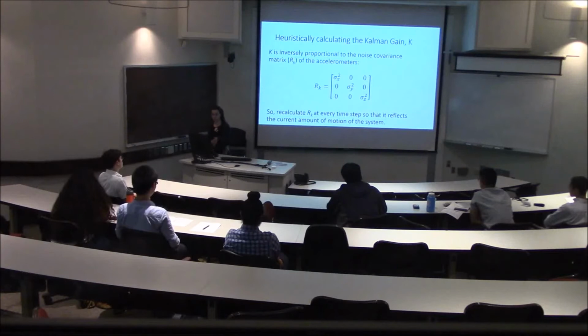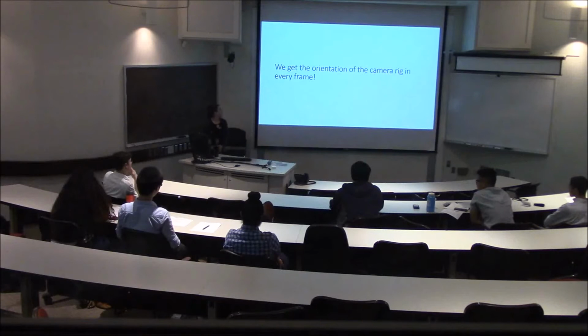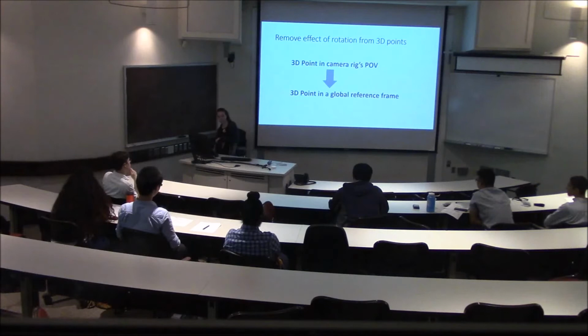So basically, we did some math and we got the orientation of the camera rig in every frame. Now we have that, and we know we can get the 3D point in the camera rig's point of view. We can then transform it, because we know the orientation of the camera rig, into a global reference frame. So, sweet. We do this with more math.